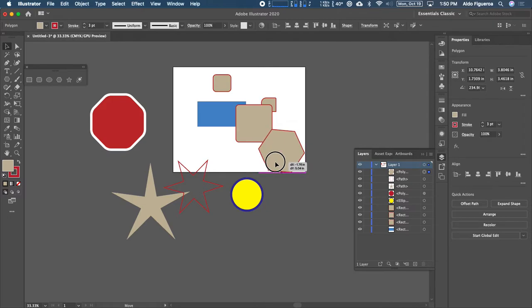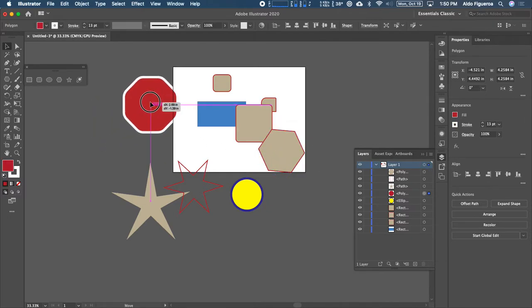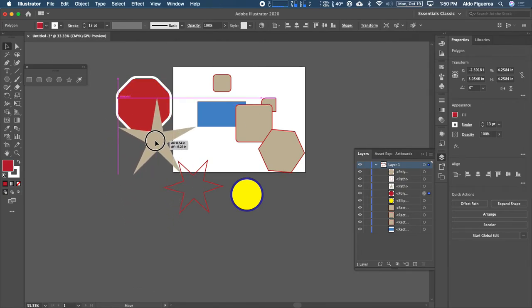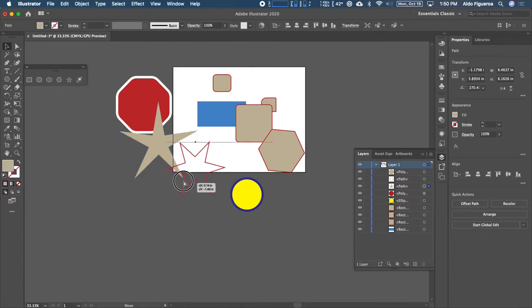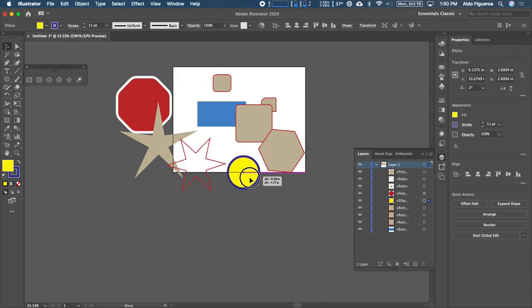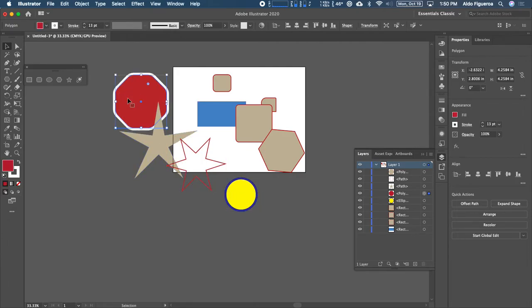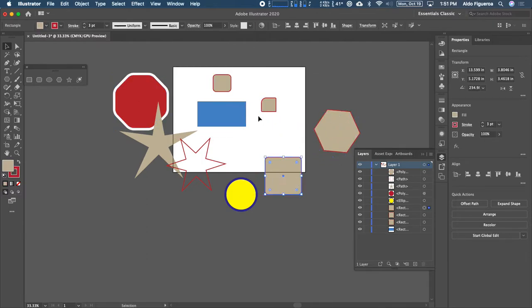So just to recap, we went over how to create some shapes and how to change the fill color, the stroke value, how to manipulate some of these shapes, how to either display or hide the fill or stroke, how to change the stroke value as well, and how to manipulate some of these shapes using some of the built-in basic functionality of those shapes. So now that we have these different shapes created, maybe it's time that, you know what, I have to finish up for the day. I want to save my work.